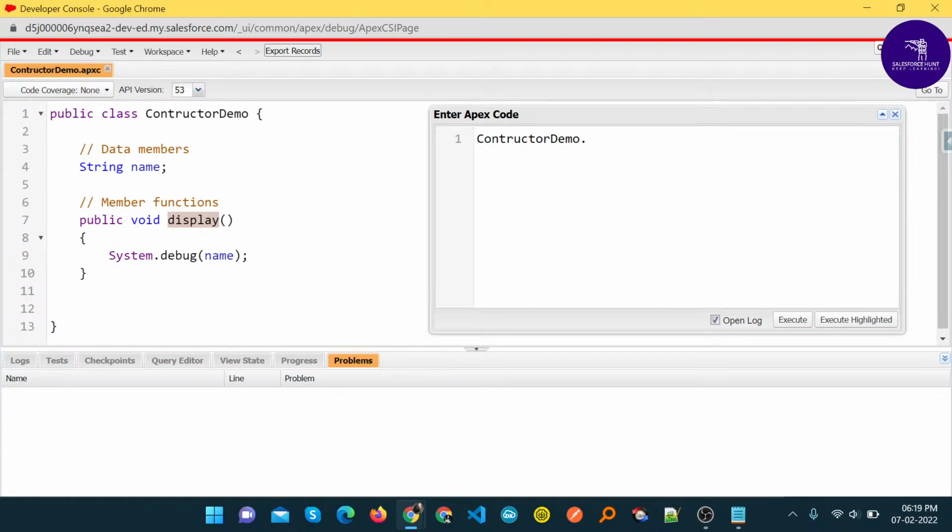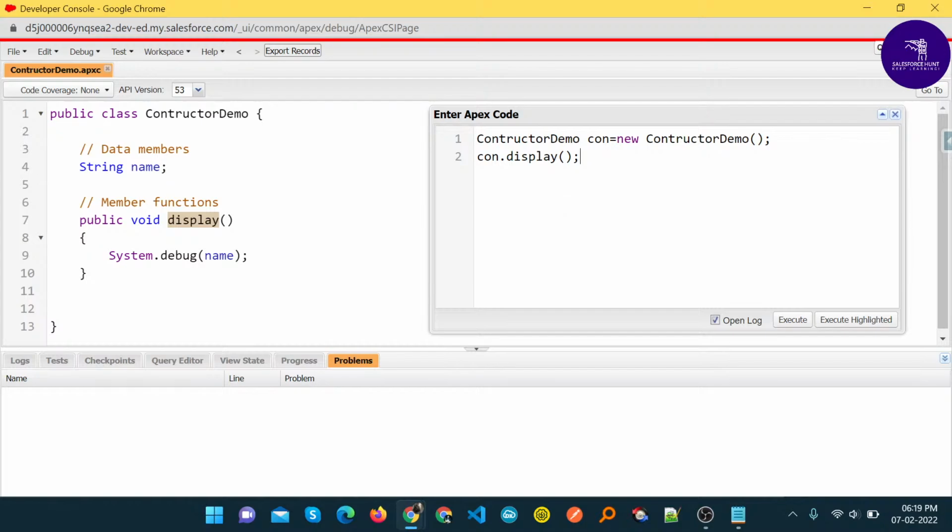I will show you what static and non-static mean, because this one is non-static. Non-static is always called with the help of an instance. So it's like con equal to new, then this one that is called ConstructorDemo, right? So you have to initialize an instance of that class. So how to call that method? It is called display. So let's say con dot display, and then you can call your method. So this is the way to call your method, right?